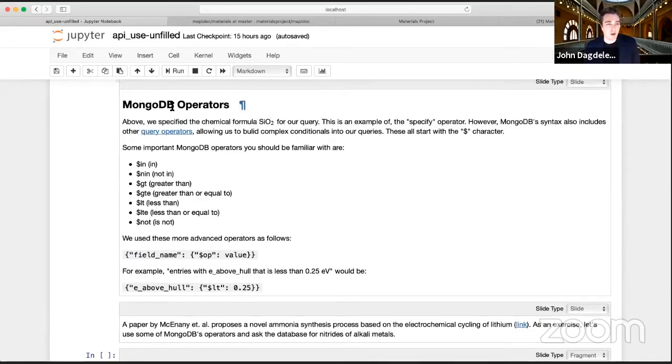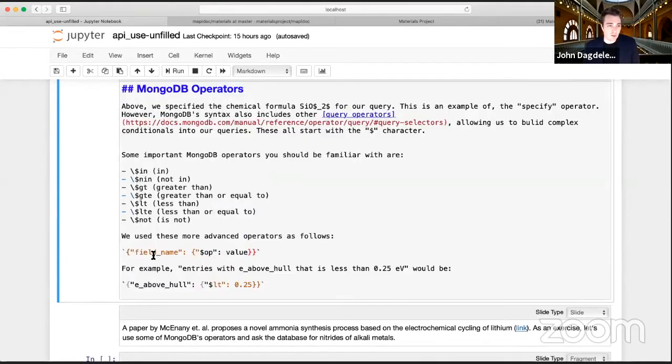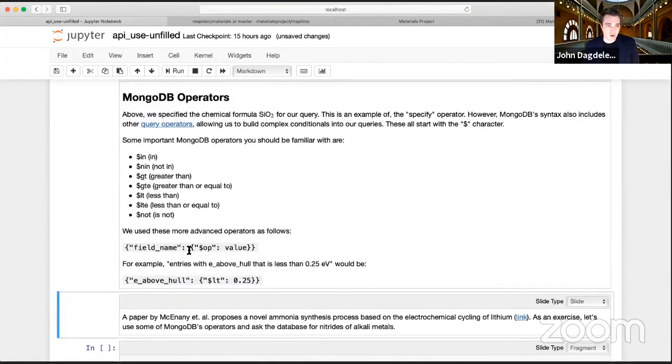Okay, so MongoDB operators are really great because they let you do things like check whether a value is in a list, or whether it is greater than a value I'm interested in, or less than. These operators all start with a $. The way we do it is we have our criteria dictionary, and we put the name of the field that we're interested in doing this query on. And then the value in this dictionary is not going to be a plain value like we did before, but actually another dictionary. And the key to that dictionary is going to be one of these operators' names.